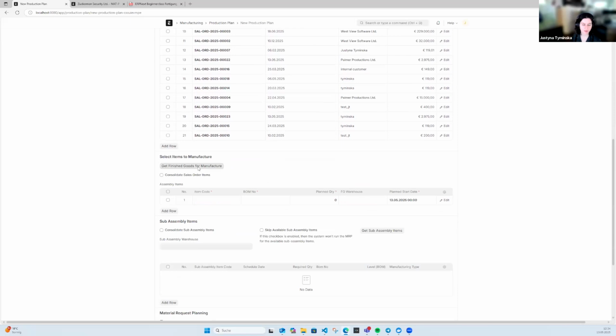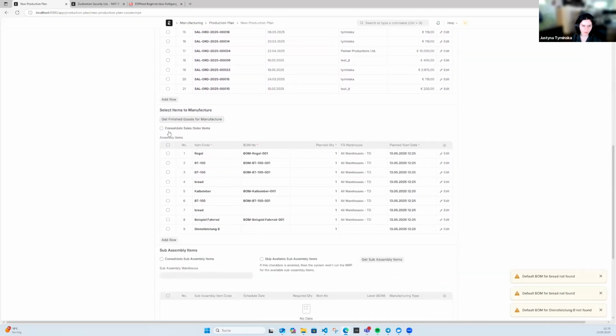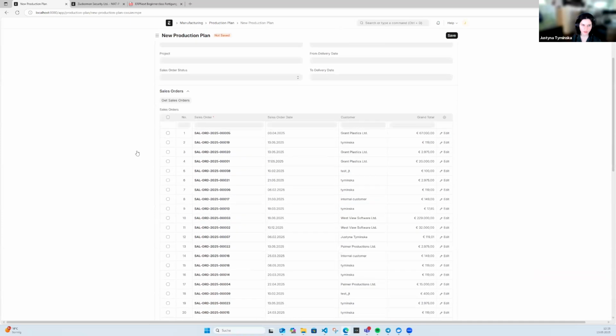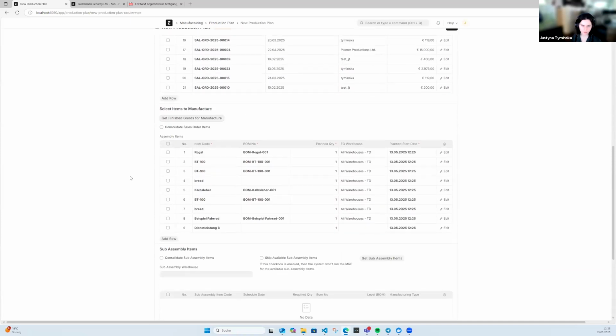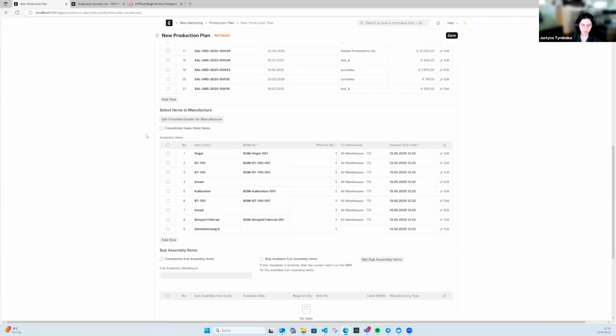We have to select items for manufacture, and that's where the consolidation comes in. Now, the moment we consolidate, for example, the goods for manufacture, they lose their connection to the actual order.